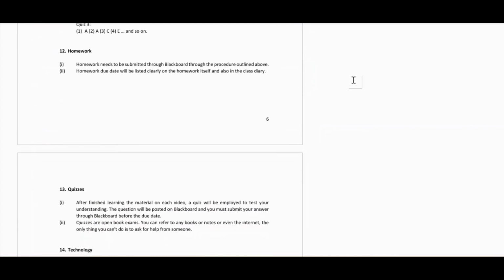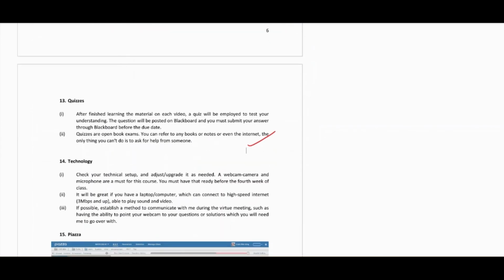And so for homework, please read the instructions on the homework and the quizzes. And we do need you to have some kind of technology so that we can proctor your exam while you're taking it virtually. So the main thing is to be able to see you, so your webcam and all that, you have to have that technology before the exam, okay?